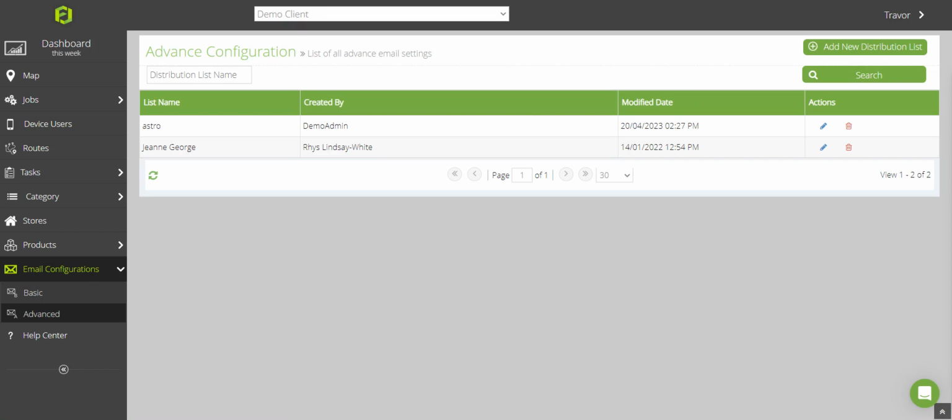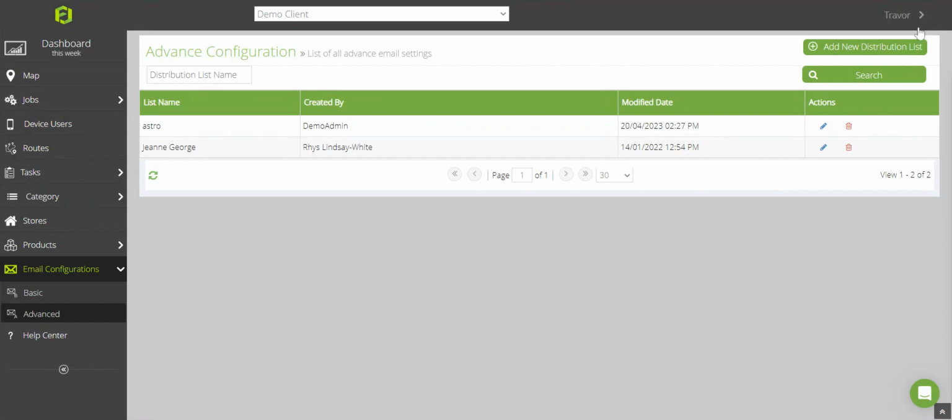So when you're setting up advanced email configurations, for example, Trevor is your sales manager for cluster A. It allows you to set up email configurations such that Trevor does not receive email notifications for every user, but can only receive notifications for customers that operate in cluster A, and specific product lines that Trevor may be managing. So he could have certain SKUs that he has no business monitoring. This is what advanced distribution lists can allow us to do.